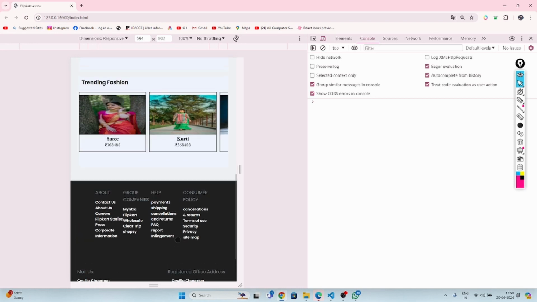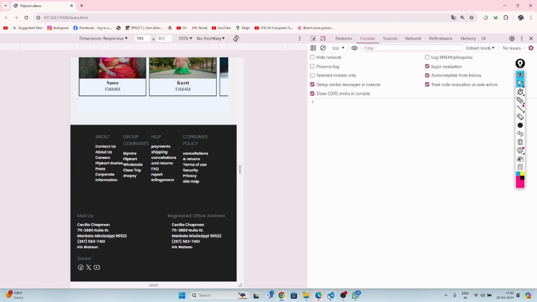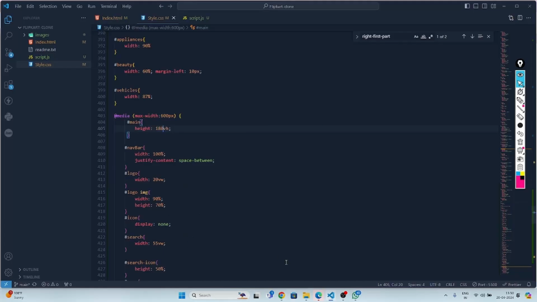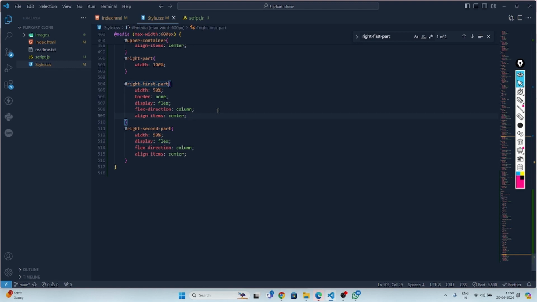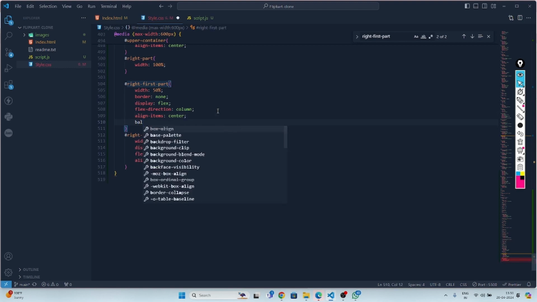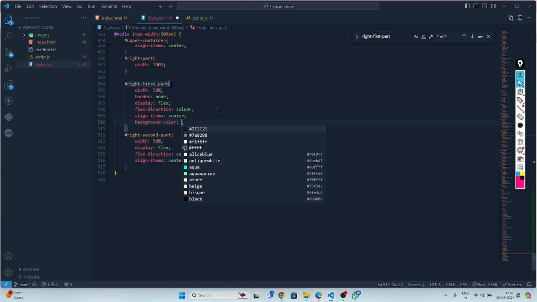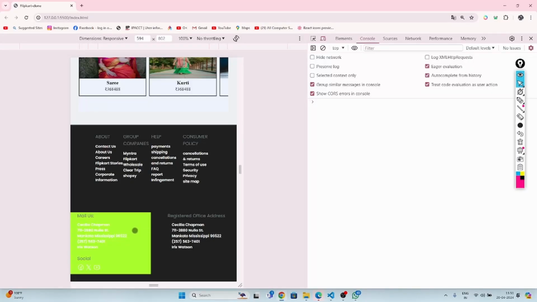Yeah, now it's good. Actually, if you see properly, it's in center only, and it doesn't look bad. It looks good. So background color, see, it's already in center. Background color to be green. See once, it's already in center only, right?